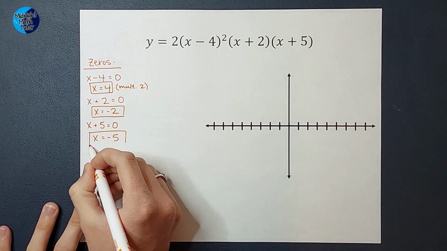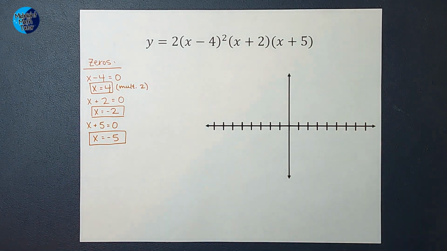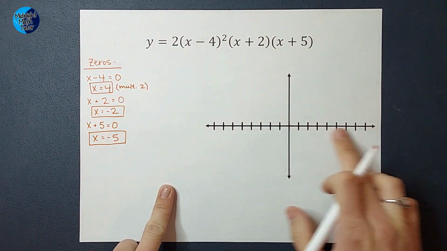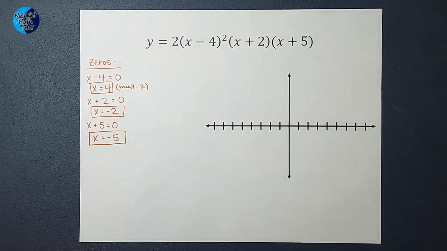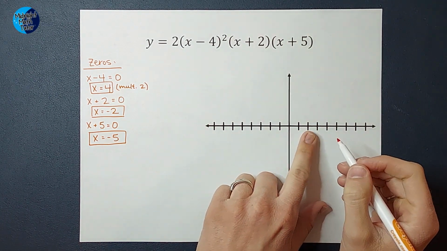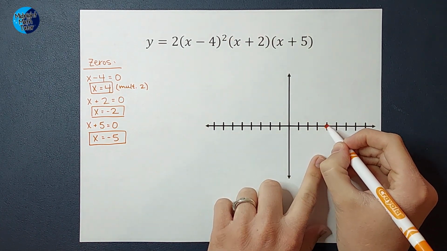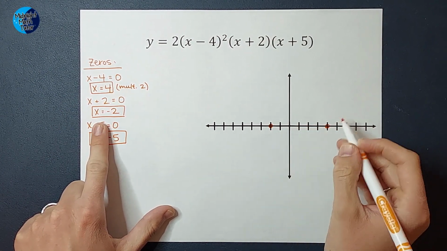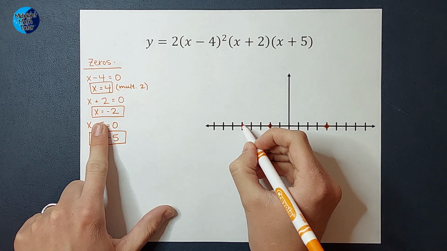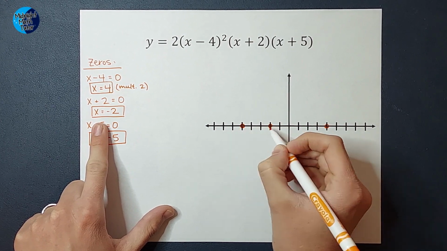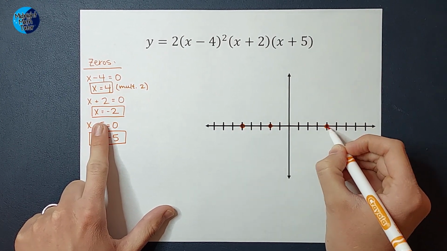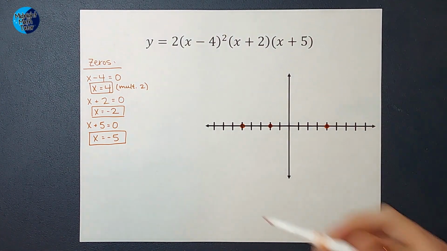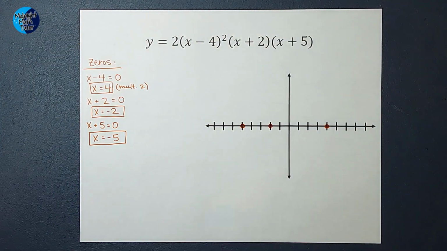Okay. So remember, this is when I set y equal to 0. So this is where my graph crosses the x-axis, okay? So I'm going to cross at 1, 2, 3, 4, at negative 2, and at negative 1, 2, 3, 4, 5, okay? That is where I know my graph crosses the x-axis, but what does the graph do, right? Like, what does it look like?